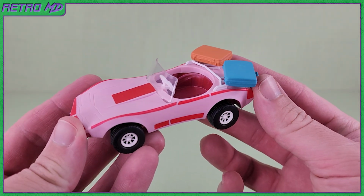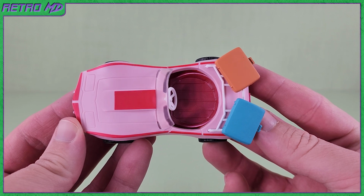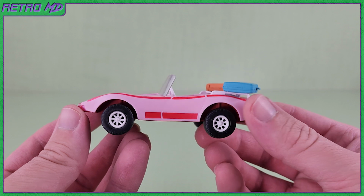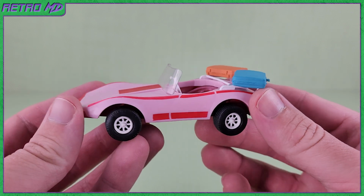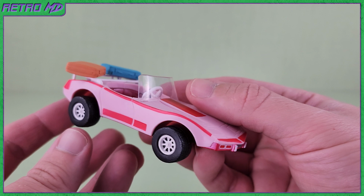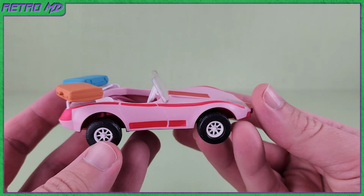The next accessory up is Gizmo's race car. The car looks just like it did in the film, which is nice. The paint is mostly light pink in color. The wheels can rotate, which is always nice on a toy car. They did a great job on sculpting the car to look like it did in the film. On the back of the car are 2 suitcases, one light blue and one orange. They are not removable.